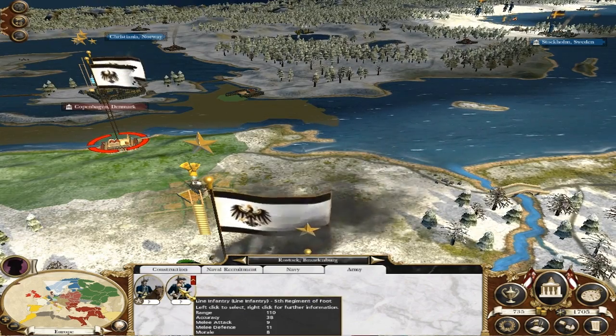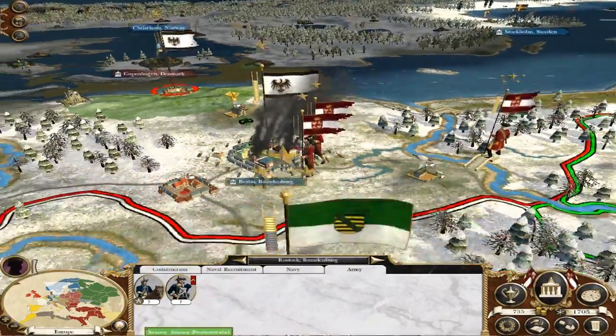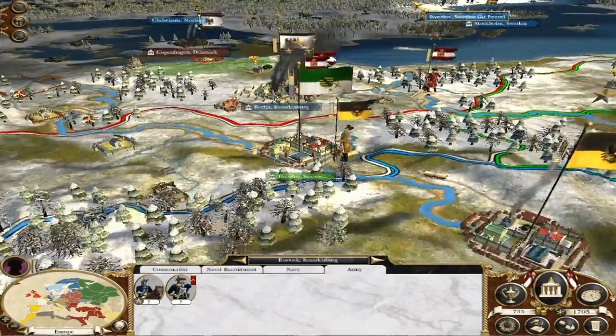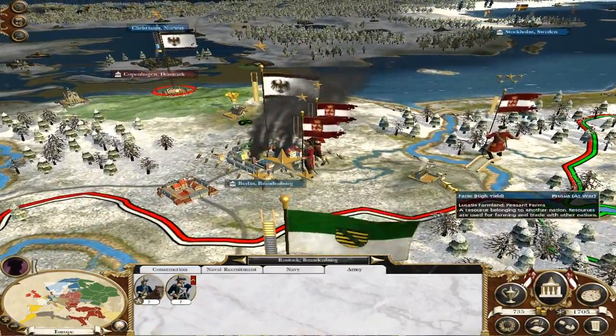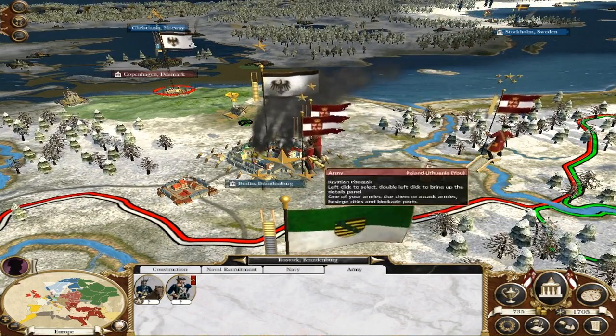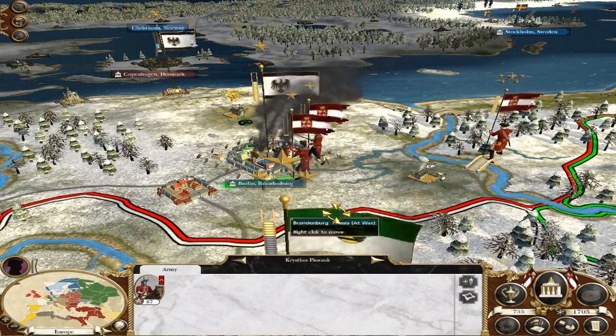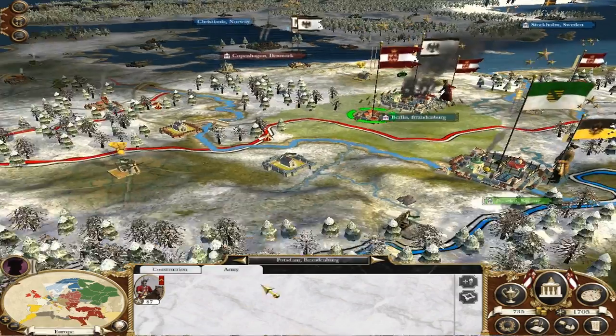He's got some horse and some foot. I shouldn't have done that. I should have chased him off the field. I had no idea he was going to be getting away with some men there. That's really quite disappointing. Okay, I was on my way to here, wasn't I? Seem to remember. To damage that building.